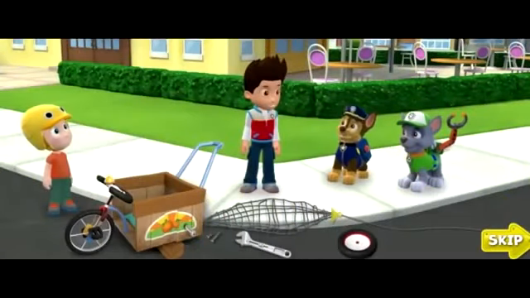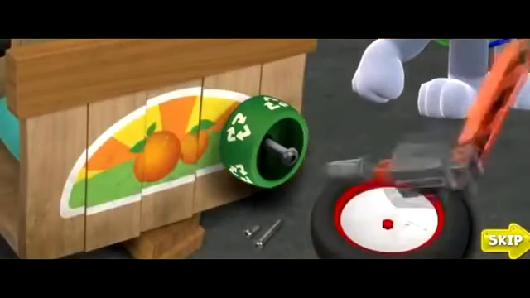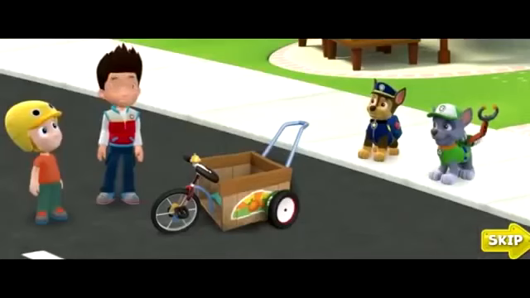These paws uphold the laws and keep Adventure Bay safe. Rocky, now you can use your recycled things to fix the brakes on Alex's super trike. Great job, pups!